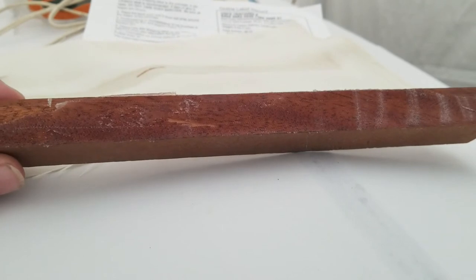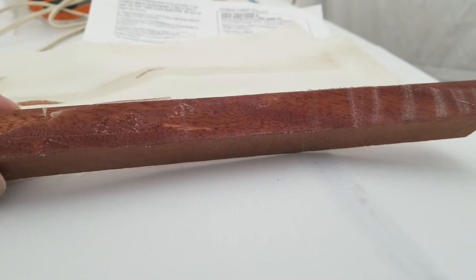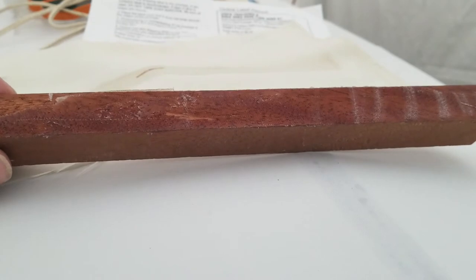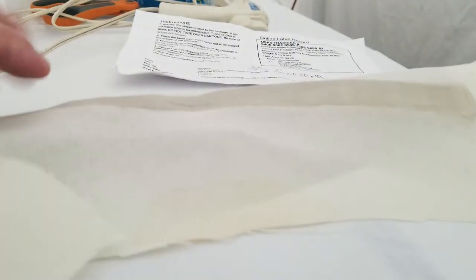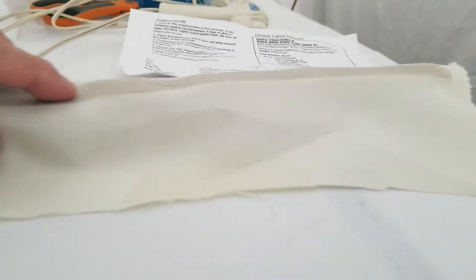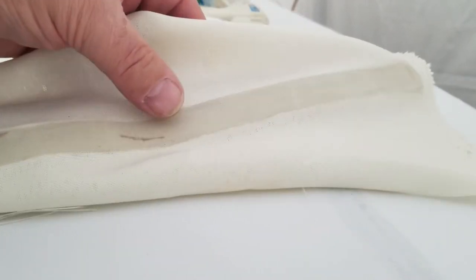Essentially what I do is I run two beads of glue along the keel and the outwalls on both sides, and then up the stem and the stern, or the bow and the stern. And then the fabric gets laid on, and the iron essentially reheats the glue and melts it into the fabric. And you can see that it's discolored where it melts it in.